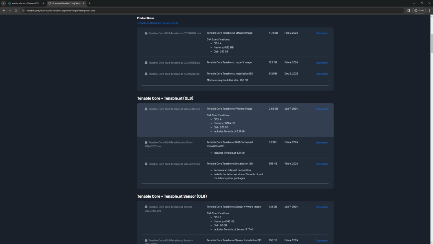So I always recommend, even if you're installing on VMware, Hyper-V, some virtualized, or restoring from some other hardware that's out there that you've purchased, whether it be directly through appliance with Tenable or you're putting it on new hardware, that you actually download and use the Tenable Core, Tenable OT offline ISO. There's a lot of reasons for this. One, it's self-contained. You don't have to worry about problems with network configurations, that sort of stuff as you install. So let's go ahead and download this. You can pause the video if you need to, and we'll get ready.